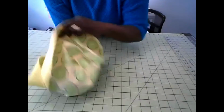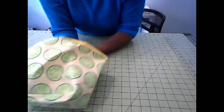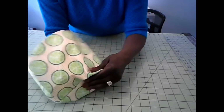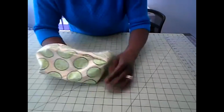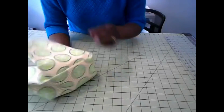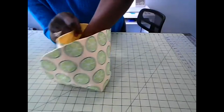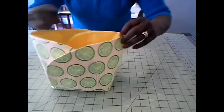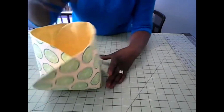And now, you turn the bag right side out. This is where you see the magic. Works like magic, baby. I'm just taking my hands and pushing them down in them corners to get them corners pushed out. Yes. Look at that. It's so cute. I am having just like the time of my life making these little bags.